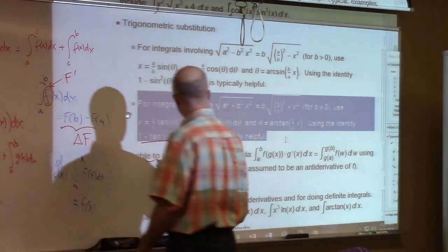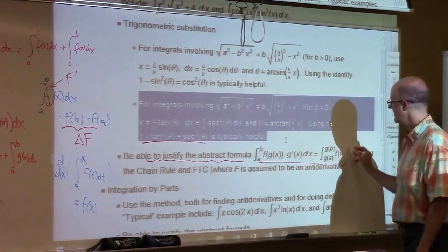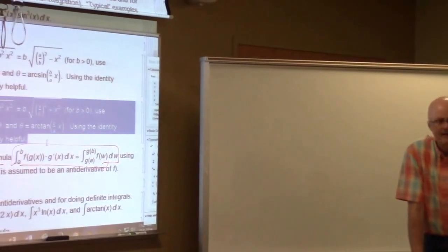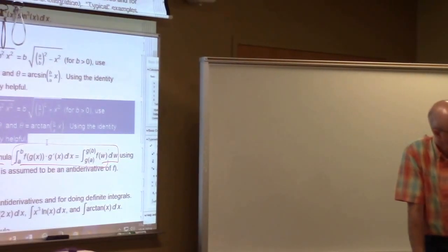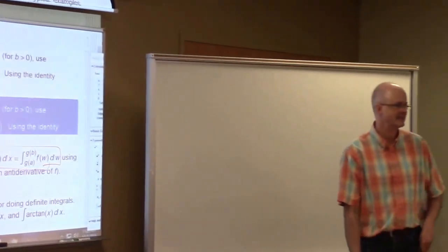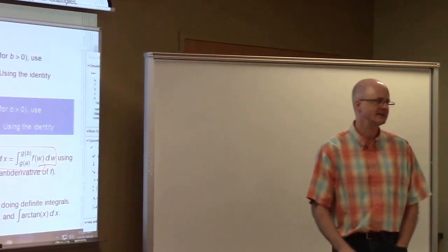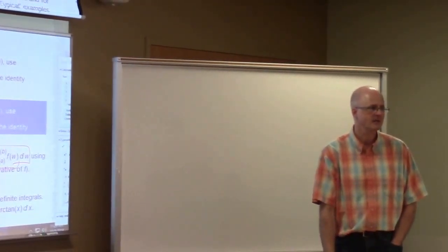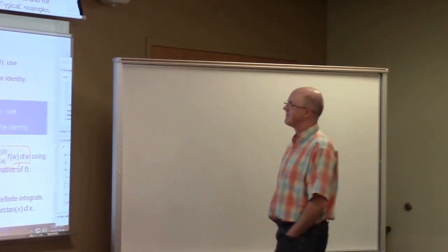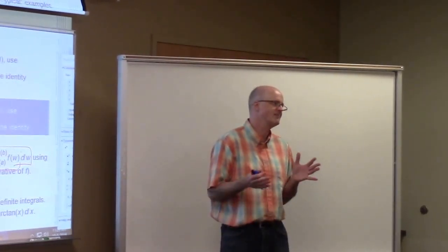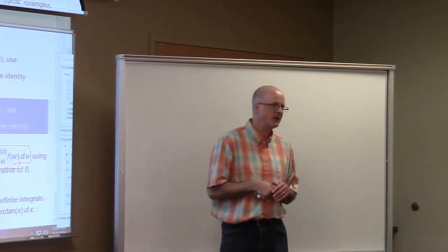Be able to justify this abstract formula right here. We did talk about that in class. I think it was maybe lecture 3 or 4. Am I looking for a proof here? Well, not really, because I'm not looking for complete sentences necessarily. Proof should be written in complete sentences. The only place I'd want you to do complete sentences is with the comparison test for improper integrals. I'm not looking for a proof so much here as just an understanding of why these are equal and maybe a little bit of explanation.